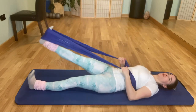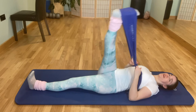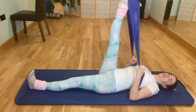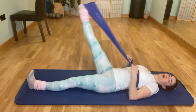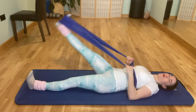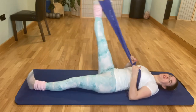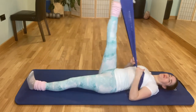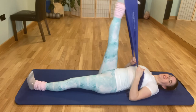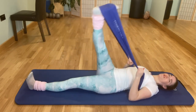So again, you've got your imaginary extra leg, and you're squeezing that extra leg against your real leg, just to get the inside thigh muscles working. Change direction. Doesn't have to be enormous. We're just going for a safe, comfortable range of motion. Clicking, cracking, and crunching is telling you to reduce the range of motion.